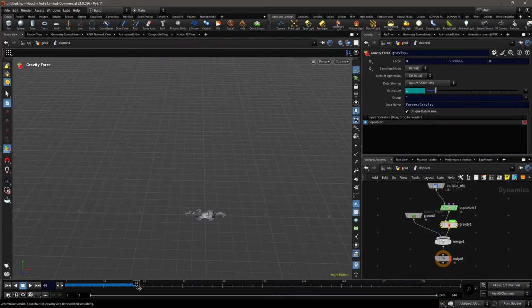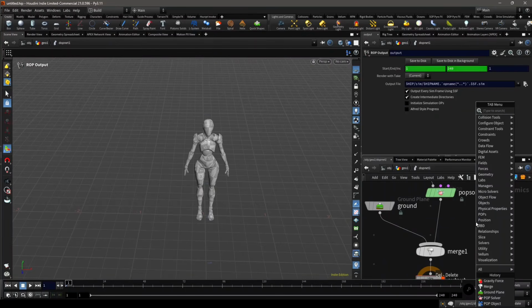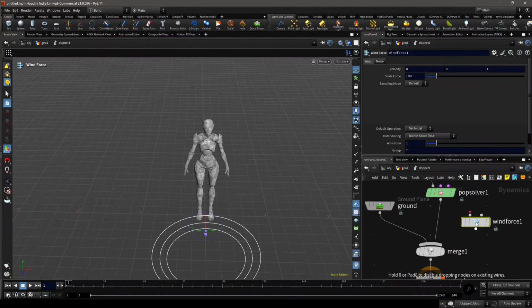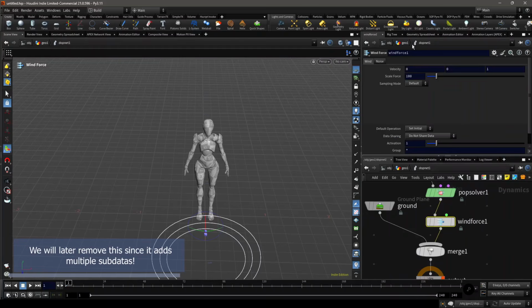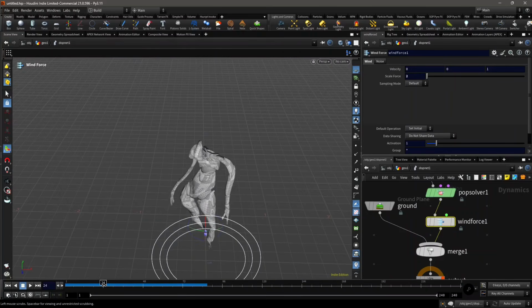As you can see, this is what it does. It treats the Electra geometry as a particle, and I think it will be better to use a wind force. So a wind force, and we'll set the scale force to something like 2. And as you can see, I think it looks much better, at least.